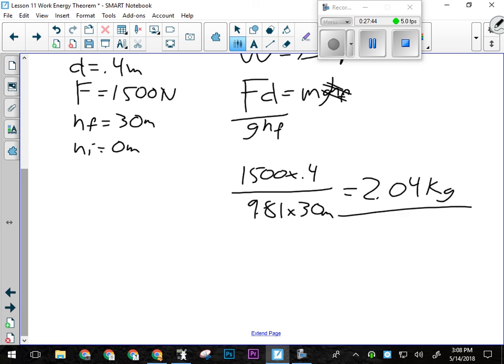Again, does that one still kind of fit our formula that we've been doing? Work is a change in energy. Force times distance is equal to final minus initial, and so on and so on. They all set up the same. The first set of steps is the same, regardless of what kind of problem you are dealing with.